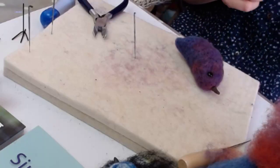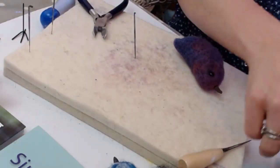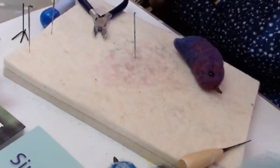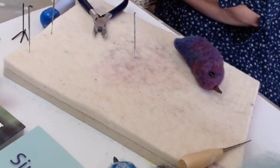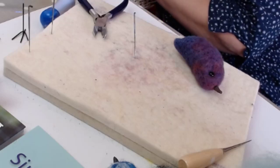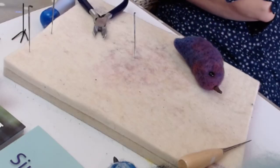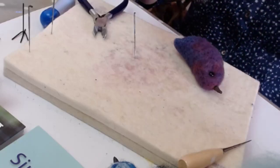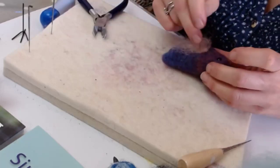It doesn't always have to be a darker color on the side. In fact, I don't really want to go dark on this one, so maybe just use a little bit of... I haven't got any pink. I think it's because I've already got a pink bird. I didn't bring any pink, but I've probably got some pink hidden away here. Come on, there's always pink in a box. Maybe not. I'm looking for a particular pink as well, which doesn't help. So I might have to let go of my pink desire. But I've got some flesh pink. How about that? Let's use some flesh pink. There, put that on the side. Oh, that looks quite nice, actually.